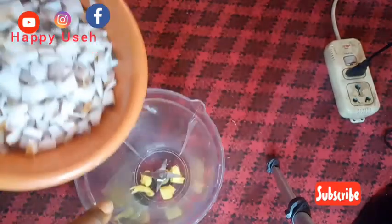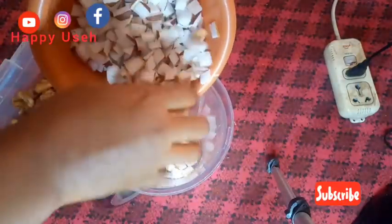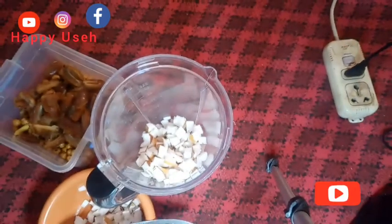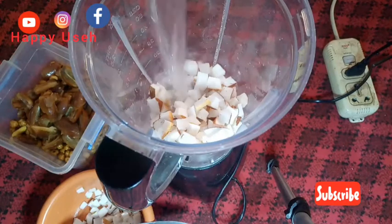So now I'm going to chop my ginger into smaller pieces, and I equally chopped my coconut into smaller pieces. As you can see, it's very small, but if you feel your blender can handle large coconut that is not cut into smaller chunks like this, please let me know. You have to tell me the name of that blender.